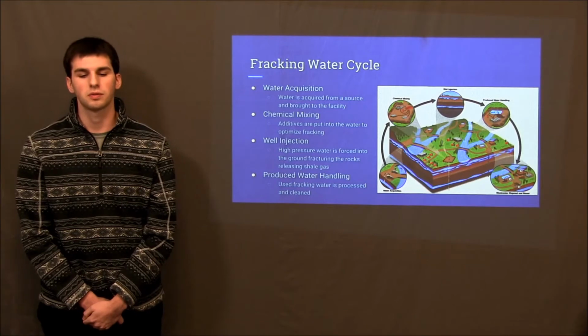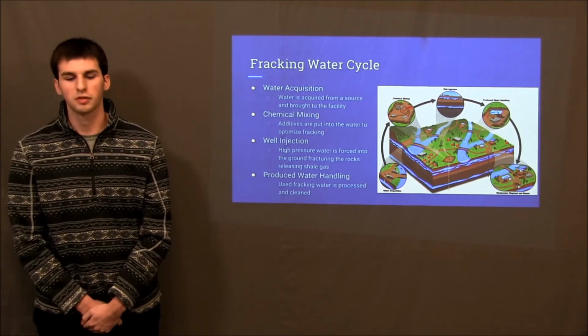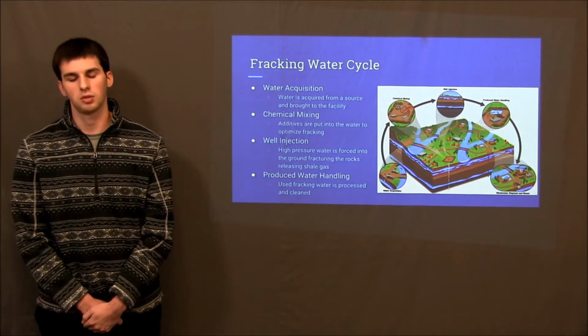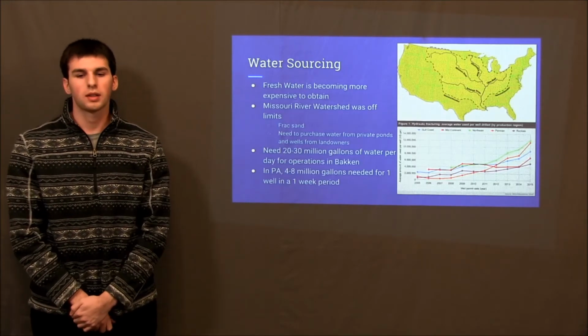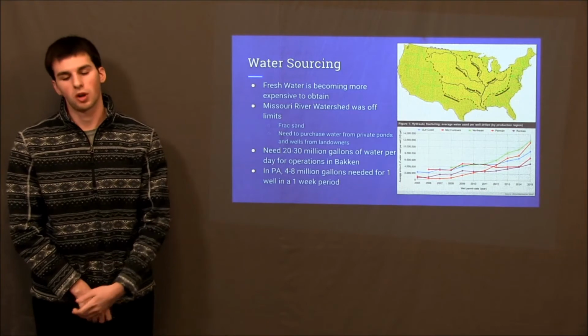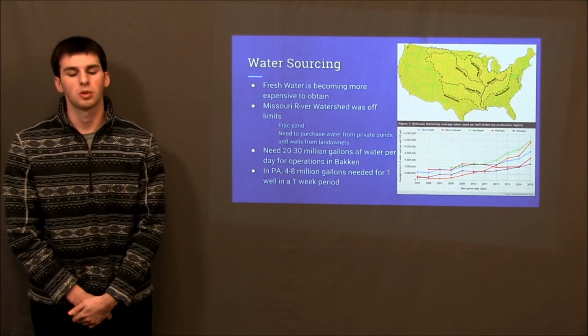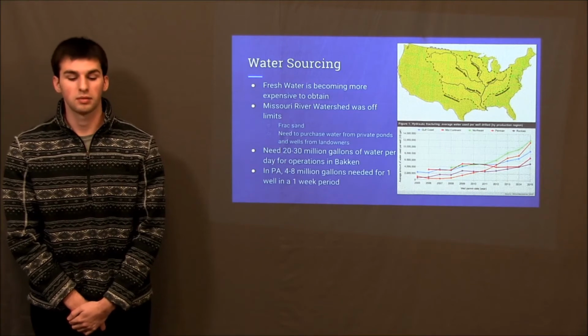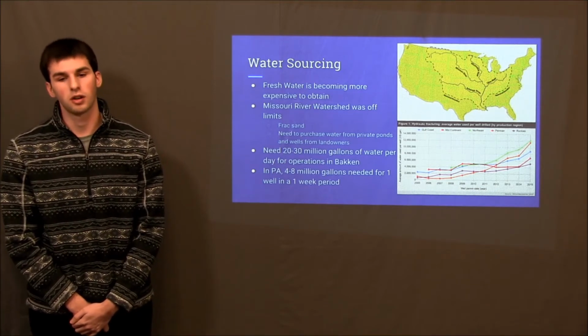This is when we use fracking water and we try to clean it up, which is what the fifth step is ultimately about. So back to that first step, water acquisition, which would be water sourcing. So fresh water is becoming more expensive to obtain. And this is a huge threat to the oil and gas industry, finding fresh water.